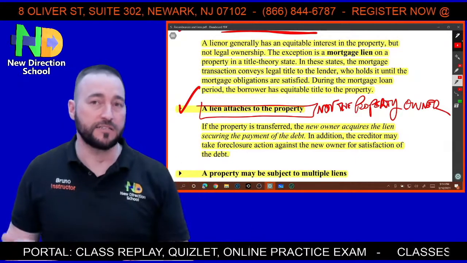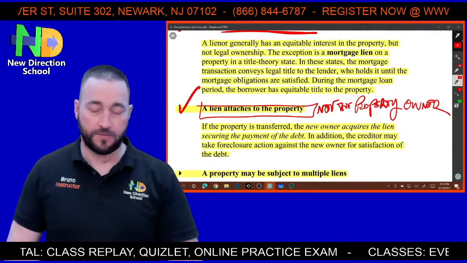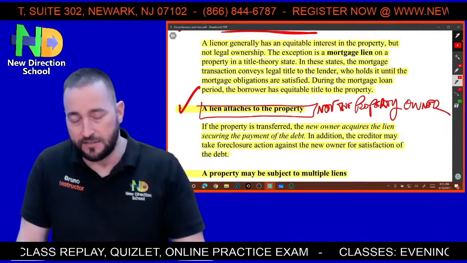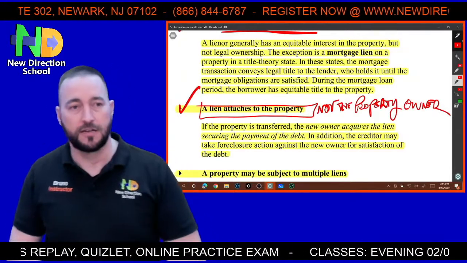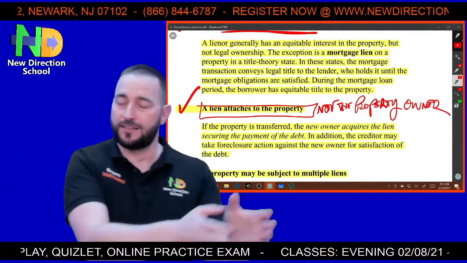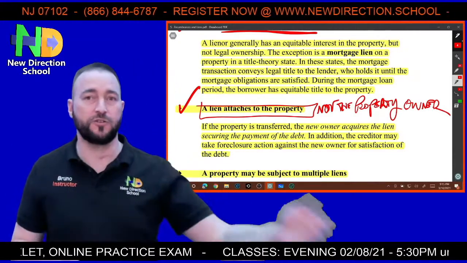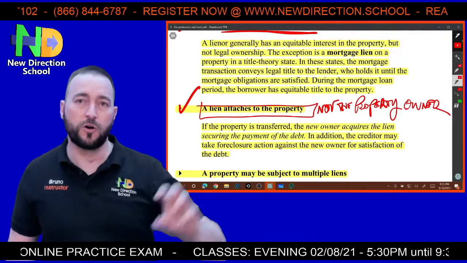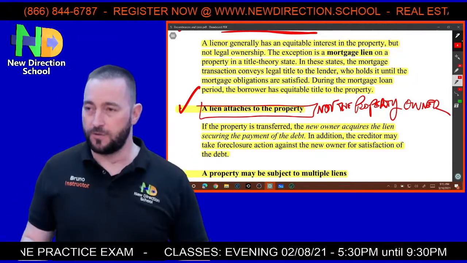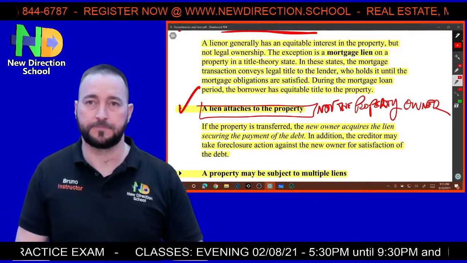And that's why a lien is an encumbrance. Right? You cannot transfer the property. I mean, you can under certain circumstances, but you cannot transfer the property without paying off the lien to protect the lender and to protect the new owner. The lien goes with the property, not with the property owner. You got it? Okay.